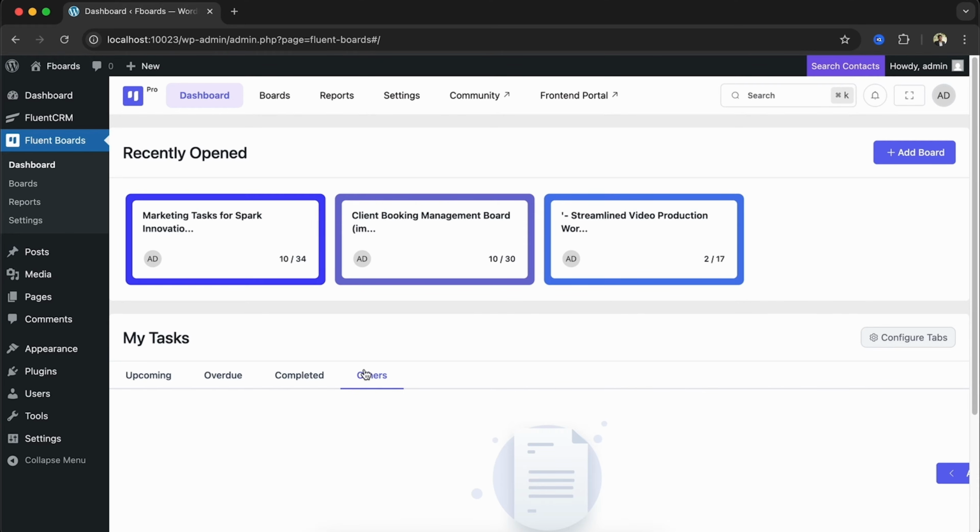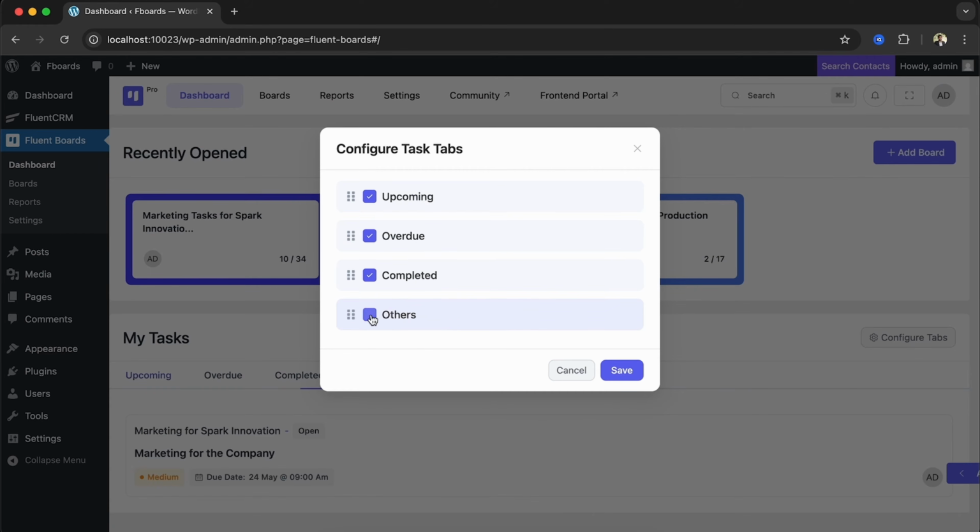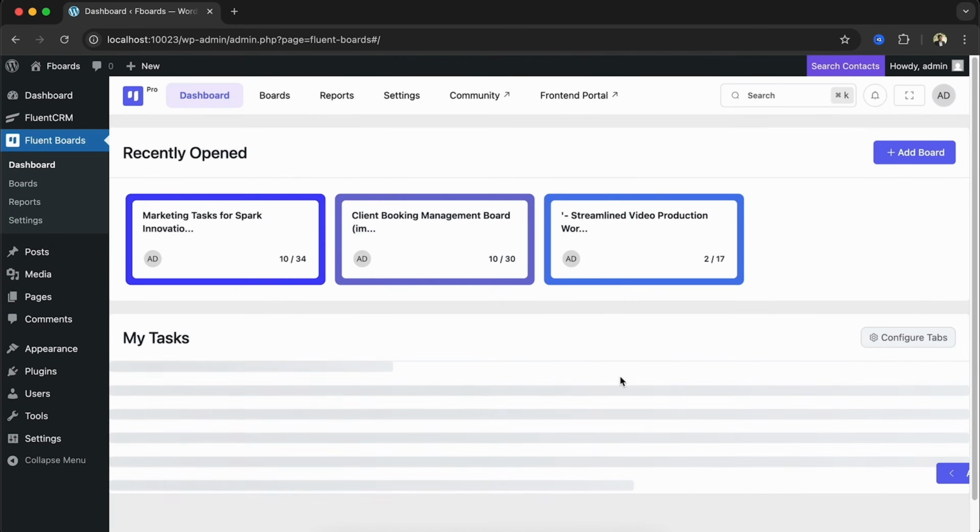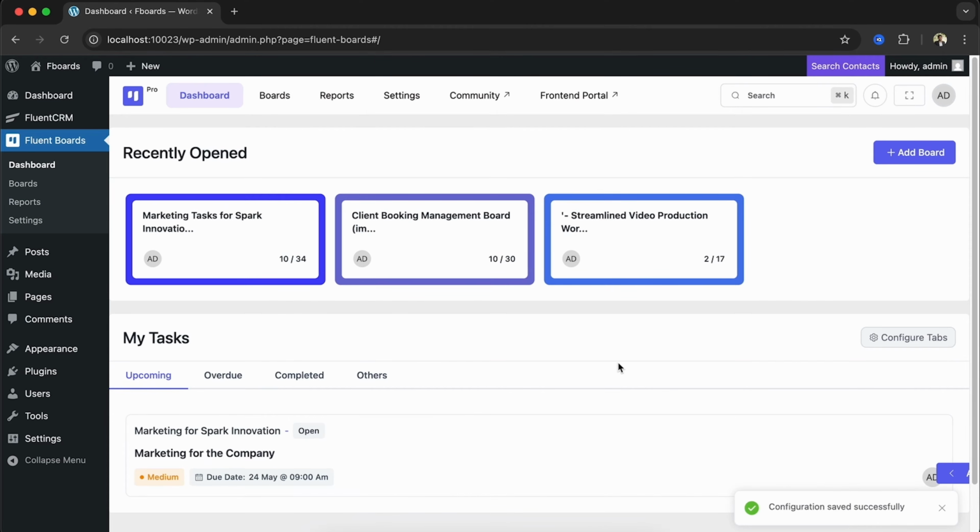Okay. If I want, I can hide any of these options from the configure tab. If I click on that, suppose other options, if I untick it, it will be hidden. You can also rearrange them if you want, but I'm not going to do it right now. And if I tick it again, it will be unhidden. Okay. Let's click save now. Nice. Navigating with ease becomes a reality as my primary controls are neatly arranged at the top for quick access, which saves my time.